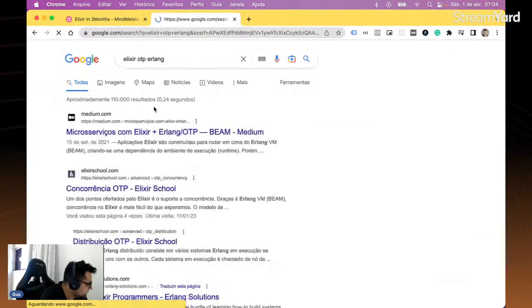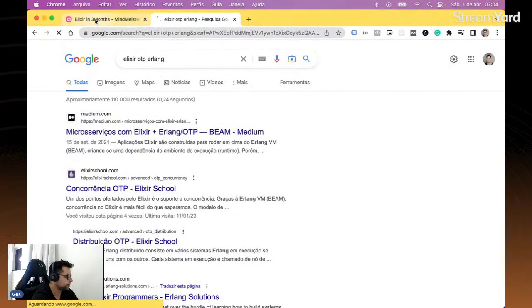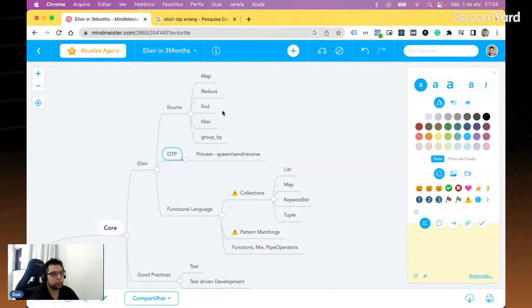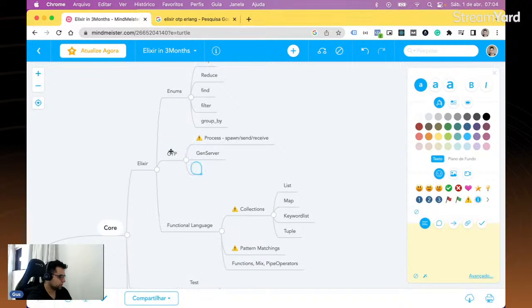This is important because if you check the definition of process and search about it, you will see basically process, as I mentioned. But OTP is like a group of libraries using Erlang. So I will give you more details, but when you search about it, you will see it. But after learning process, this is the most important thing. You can go over to GenServer, Task.